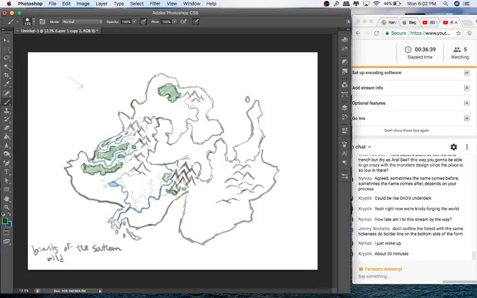Let's see if I can try it out. Well, maybe this will work. I know it's not exactly the same, but oops. Usually I like to do those little sticks, but in the interest of time, I'm not going to spend too much time on this when we zoom in more. All right, whatever. I think it looks all right. About 30 minutes. So how long am I going to stream? Well, I'll just finish up this continent. That'll be the plan.